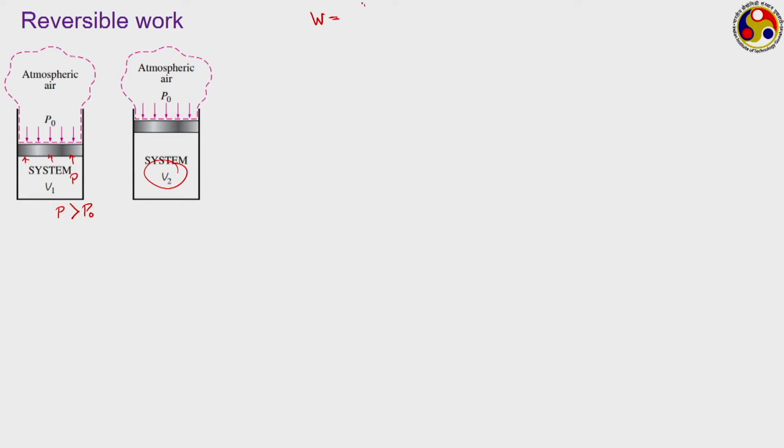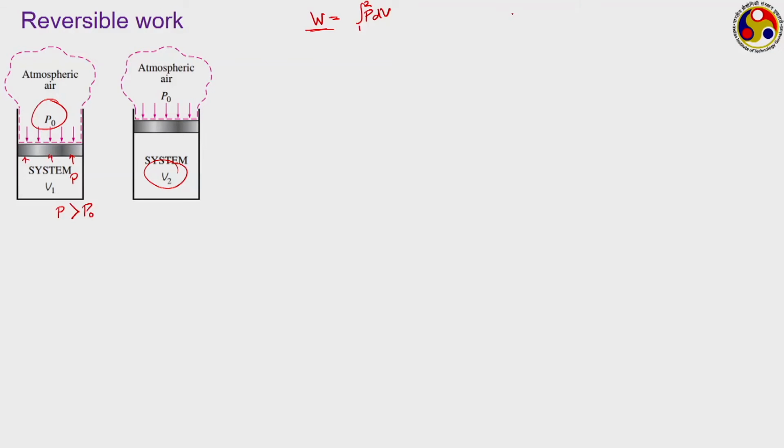Now, we know that the work output that we are going to get from the system is the integral P dV from the initial point 1 to the final point 2. However, this work actually is getting done against the atmospheric pressure, and therefore, some portion of this integral P dV will actually be lost to overcome the pressure from the surrounding, or you can visualize it in a separate way. Instead of talking about system and surrounding, let us say we have two systems, the surrounding being the second one, which is at a constant pressure of P naught.